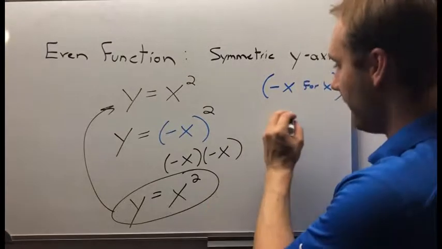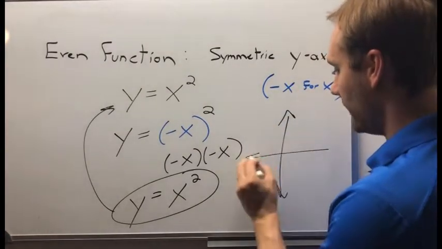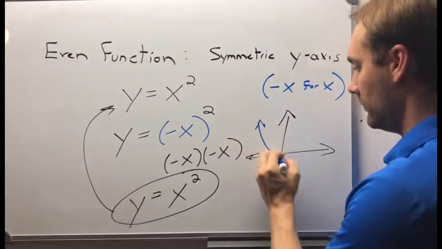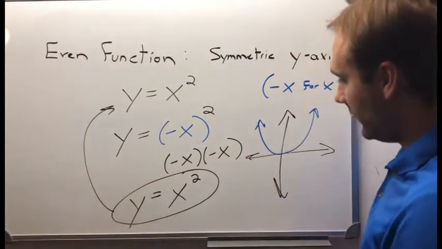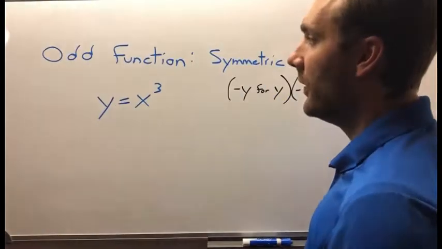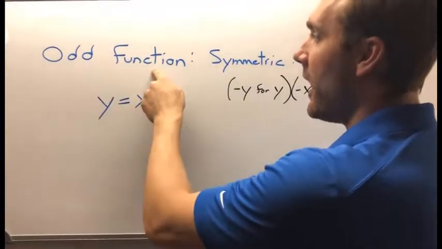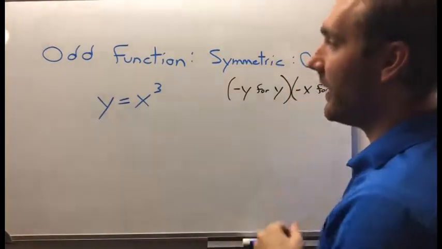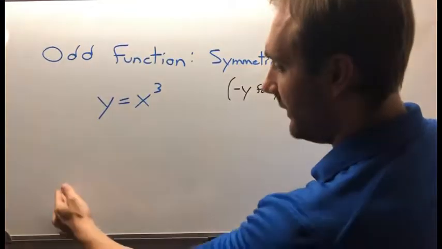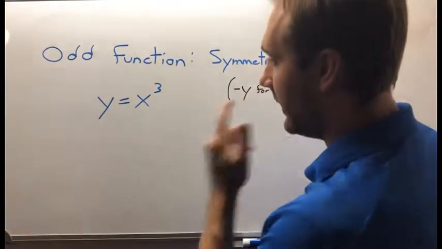Of course, if we were to graph this here, this is my quadratic function. That looks like a u, like so. And I do see it is symmetrical over the y-axis. All right, now testing to see if something is an odd function or symmetrical over the origin by graphing it is a little tricky because you have to take half of the graph, flip it, and then flip it again and see if it mirrors on the other half.